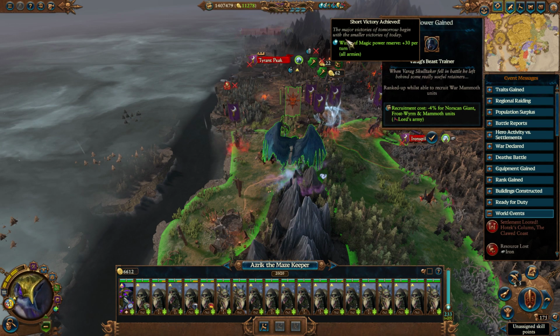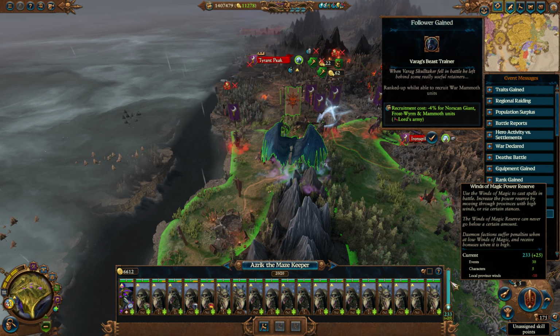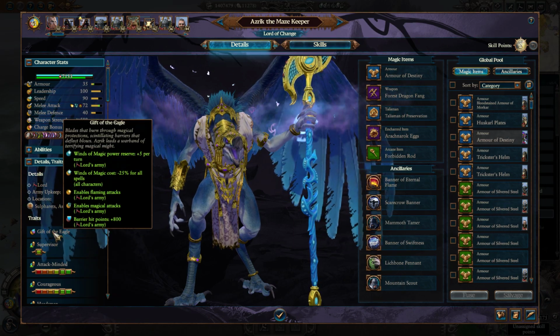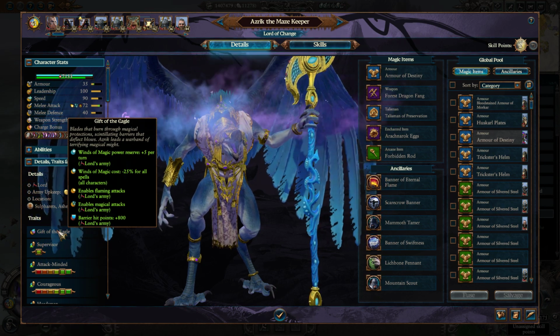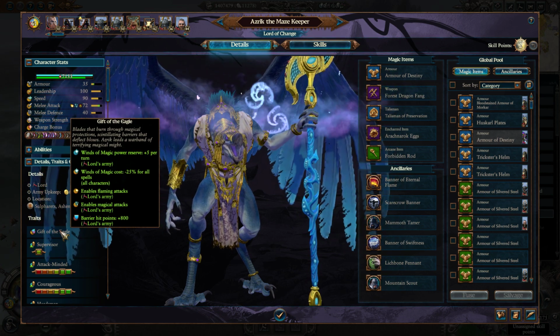So, yeah, that's useless. That's absolutely useless, because you'll easily get short campaign victory before you get this. So that's crap. Winds of Magic cost -25% for all spells, all characters. That's really good. Enables flaming attacks for Lord's Army. Iffy, depending on what you're going up against.